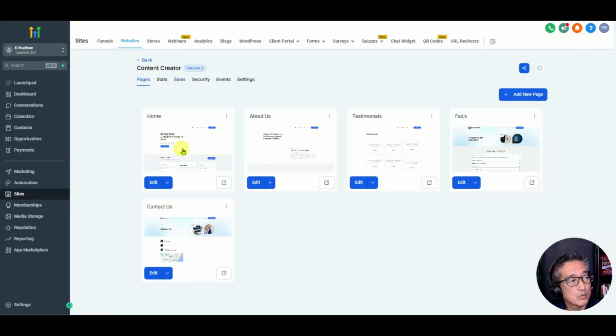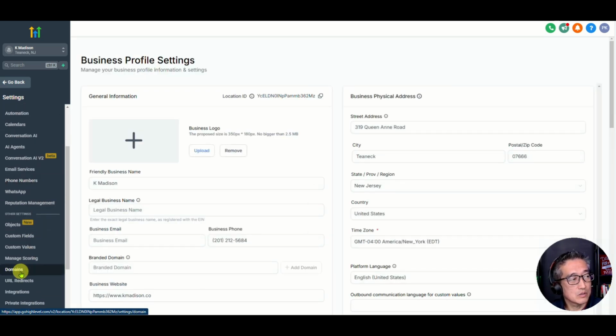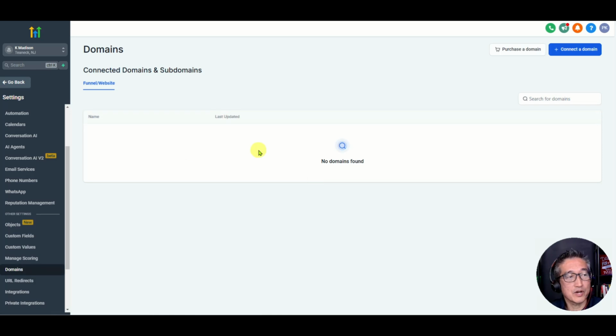I'm not going to go over everything here. One of the important things is to set it up. Once you have the setup, you go to Settings, then Domains, and this is where you can connect a domain.